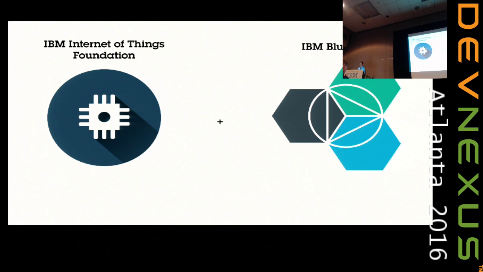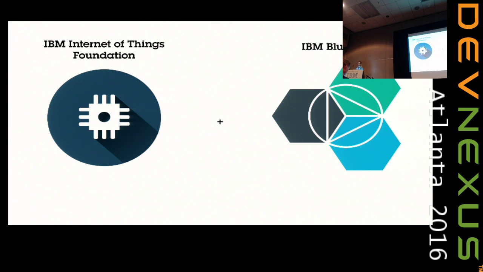So I mentioned that there's kind of two pieces to your IoT solutions, right? There's the device end of it, where the sensors on this device are going to be publishing some type of data through the IoT Foundation. And there's also this application side of it, where the applications are going to be consuming that data. So I mentioned that those applications can connect to the devices and get the information coming from those devices using the IoT Foundation. But where do you run those applications?